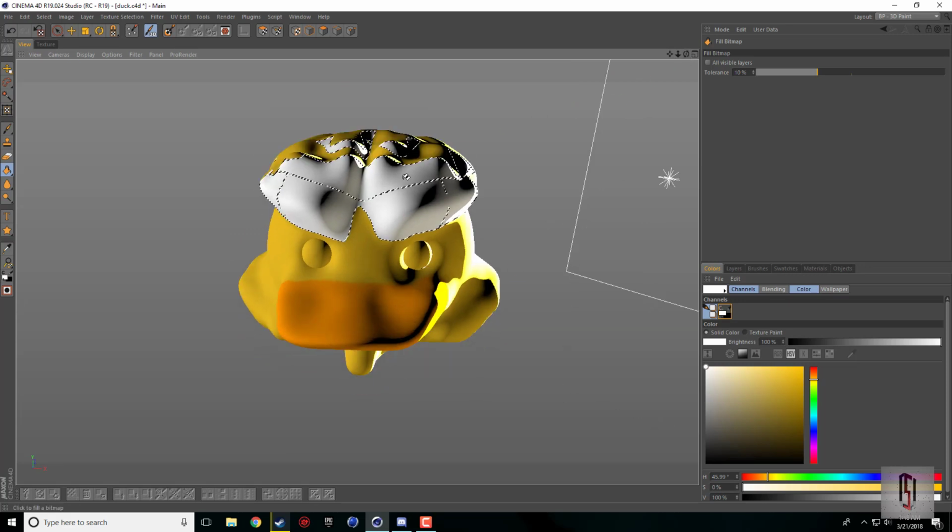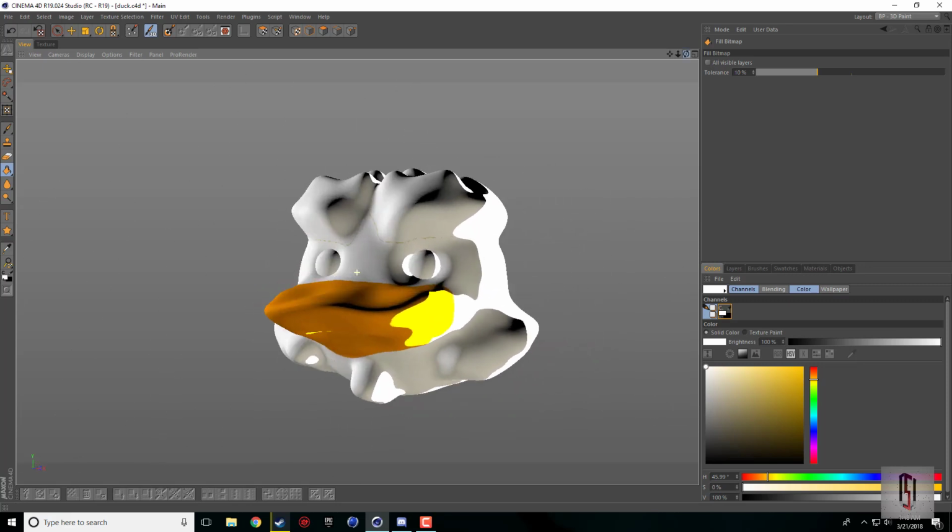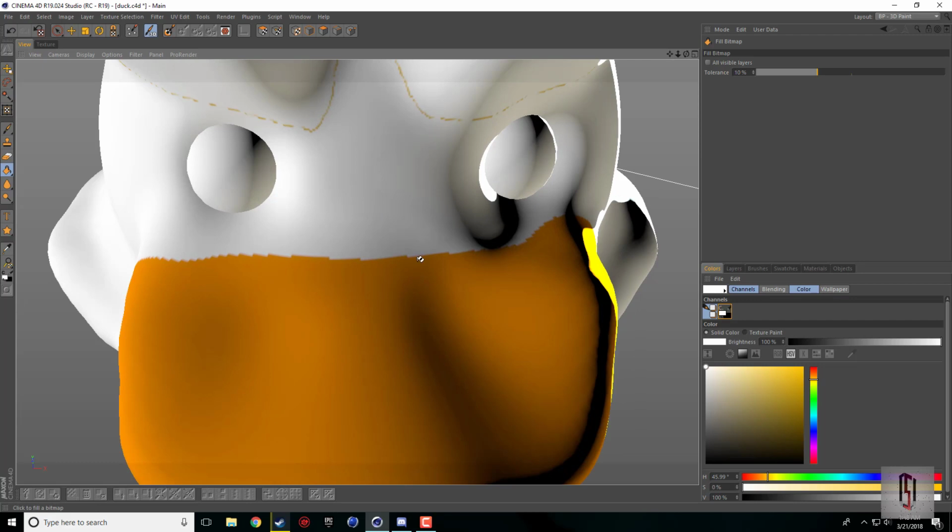Okay. Usually when you have a path selected, it won't let you do anything. So just reselect your lasso tool, click off to the side, and it'll kind of correct it. So if you want, you can change your entire duck white with an orange beak. This is what happens when you have the hardness. It gives a pretty hard line like this.